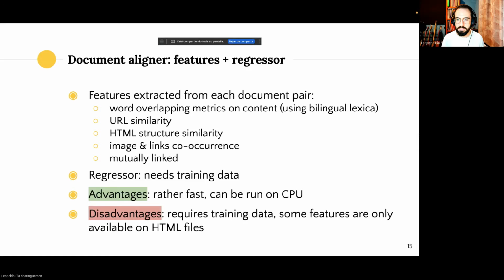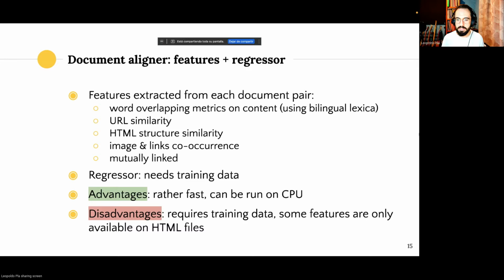Okay, so this regressor obviously needs training data. We have those uploaded in our repository. All these kinds of features can be run on a CPU without any kind of trouble. They are mostly rules, but again, you need to train something.